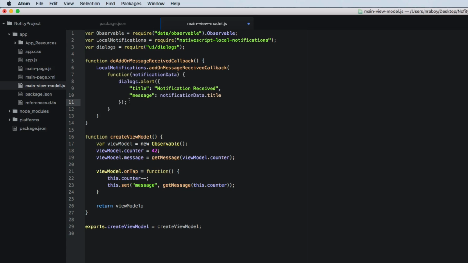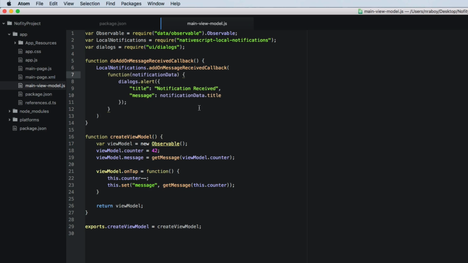What you would probably do in reality is save the notification itself into, say, application settings or SQLite, and then when your application finishes loading, you can perform some kind of action after reading to see if something was saved. So maybe you store the notification ID, and then you tell your application to look to see if a notification was received after it's finished loading. If it was received, read it, and then perform an action. Maybe navigate to a different screen. Who knows what you want to do with it. That's totally up to you.